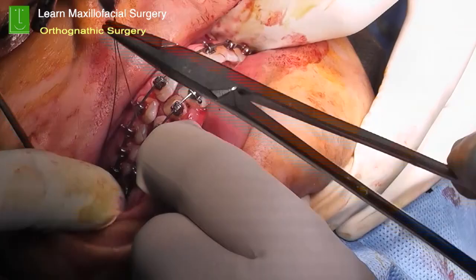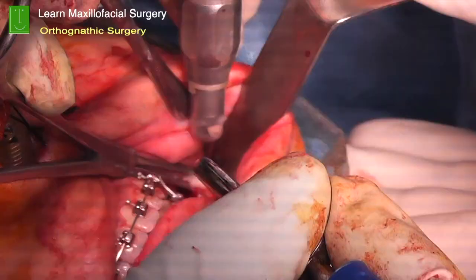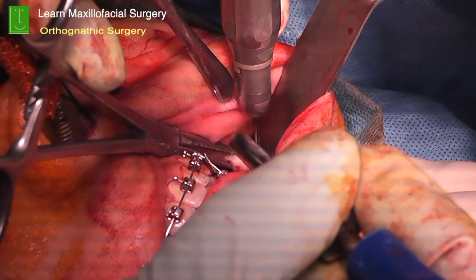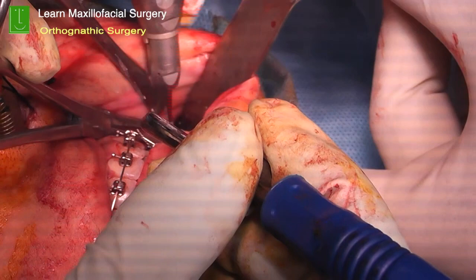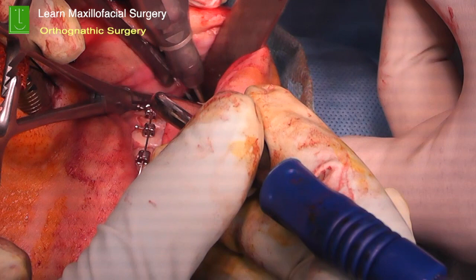You can use the orthodontic cleats itself, so you need to tell your orthodontist to put multiple cleats almost on every tooth, so that that will help not only in intermaxillary fixation during surgery, but in the post-operative phase also you will be requiring elastics to guide the occlusion, right? So it is very, very important that you basically use these cleats.